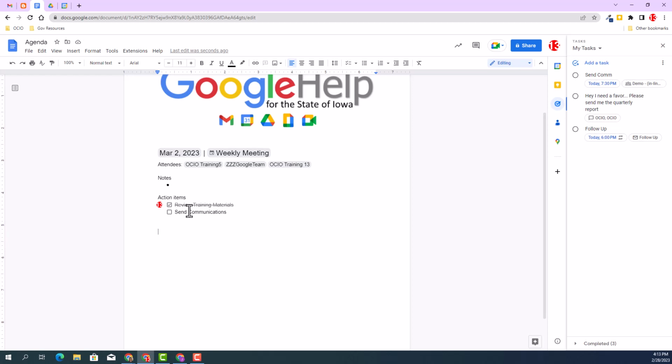Now that we know all the options that Google Tasks has available for us, let's go over to the Task app as well. First thing I want to point out is you can actually have multiple lists. You can see that I have Project A. A lot of us have multiple hats. Some of us might be working on project A, B, and C, and there's different to-do lists regarding each project. So you can always make multiple lists. You can see you have the option to create a new list.